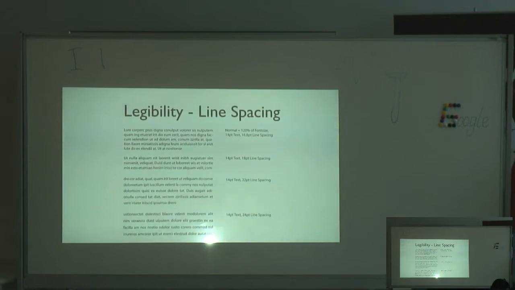If you have more line spacing, it's easier to jump back to the front, right? Because the lines are clearer to see. But at the same time, you waste a lot of space. As a rule of thumb, 120% is okay. But you might decide to change that because you want to communicate something. Quite often in high design, you see lots of spacing, lots of white space everywhere, to communicate some sort of higher value. Or you can make it look very cramped with everything put together. So it's kind of difficult to say.